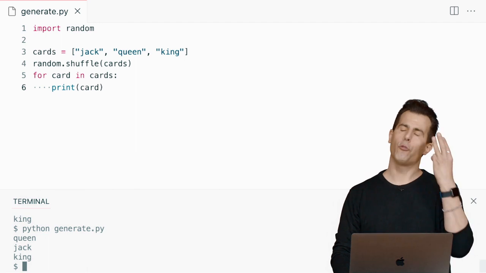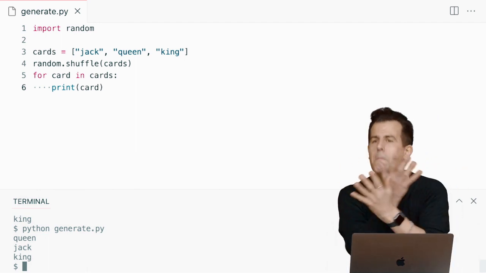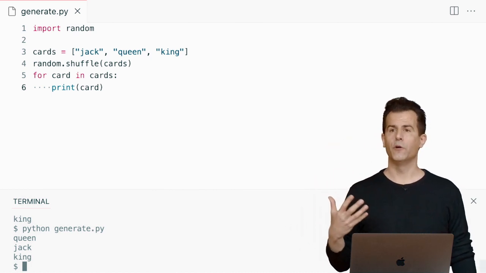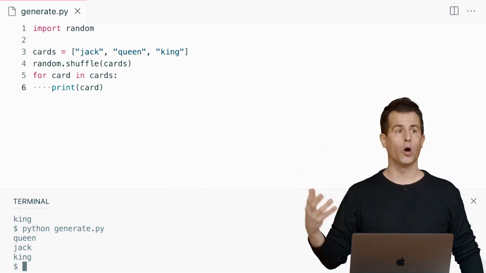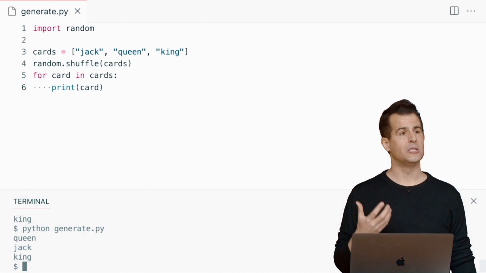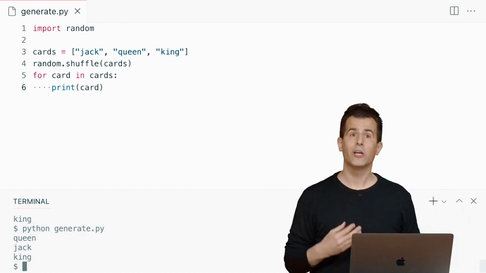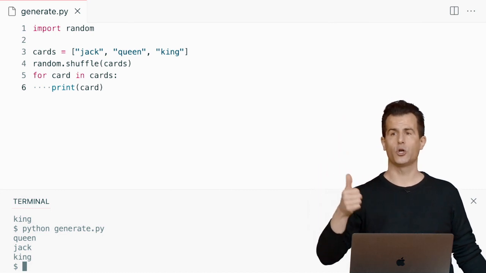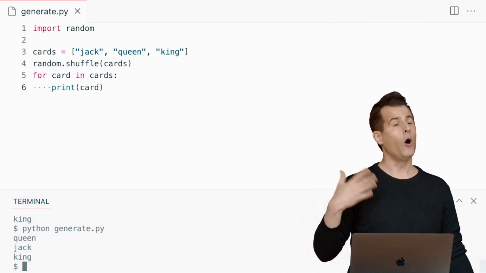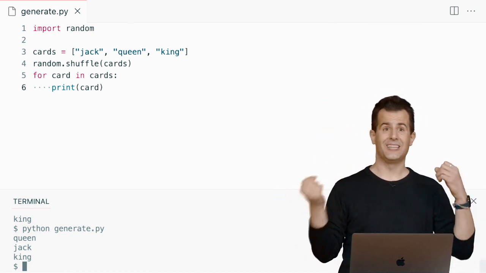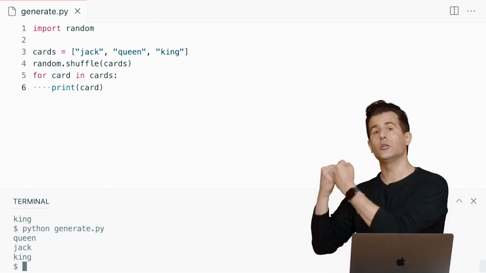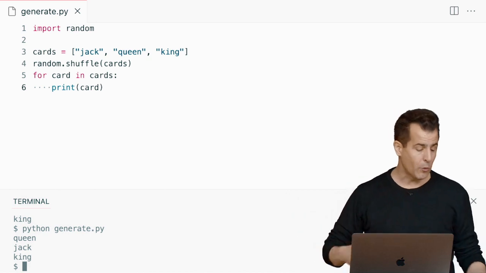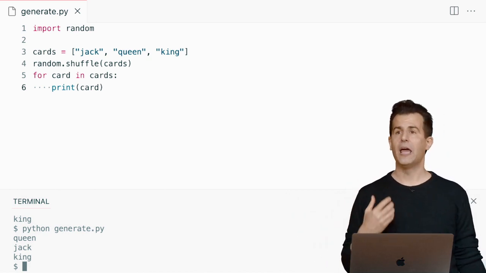But of course, we only have 3 cards here, so there's not that many permutations we might see. And if we do this over time, we will see all of them. But if we had, of course, 13 or 52 cards, we'd see a lot more permutations instead. So we have now these 3 ways to generate random information. One is a simple coin toss if you want to start some kind of athletic event. Another, pick a number between 1 and 10 if you want to decide something based on that. And now using shuffle, we can even take in a list of things and shuffle them about so that we get some kind of random behavior.